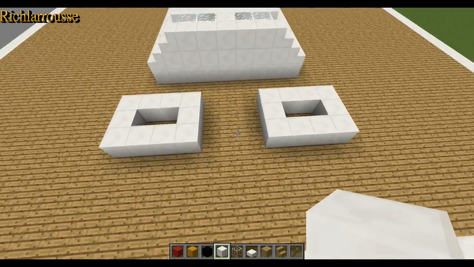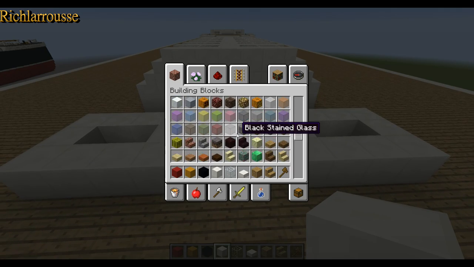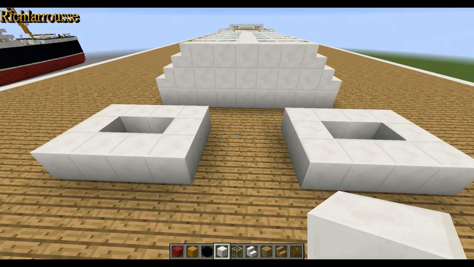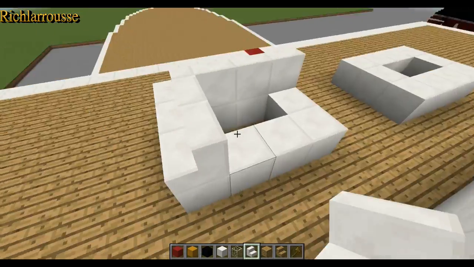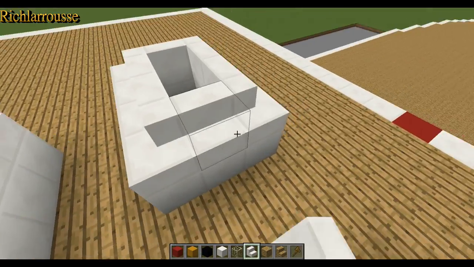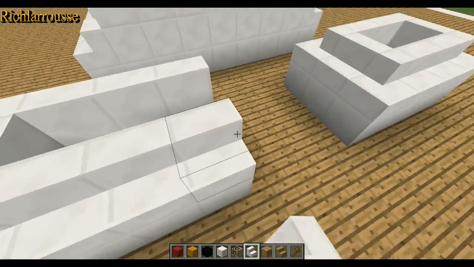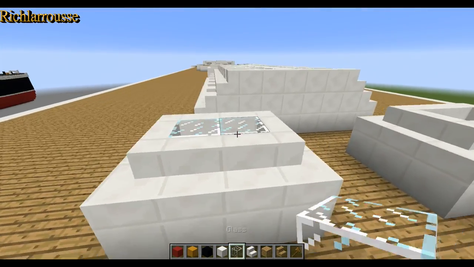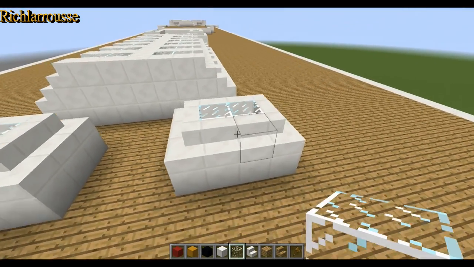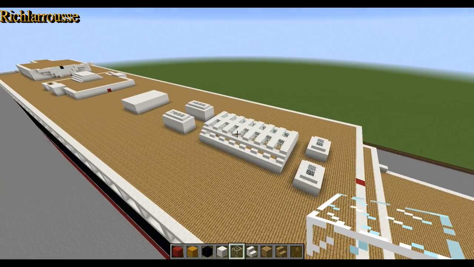And these are 2 blocks high, so we use quartz stairs again for these. So I've got to put stairs all the way around. So, and the same on the other one. And there we go, that's the stairs added, and then we'll just add the glass, like so. And there we go. There's the skylights added there. So that's all the deck houses pretty much done.